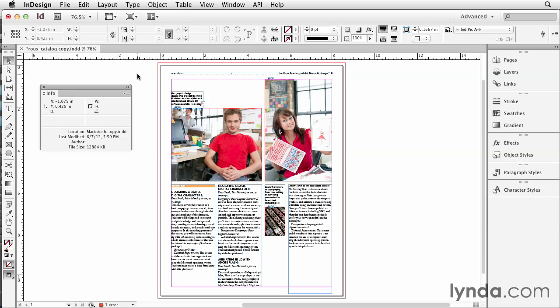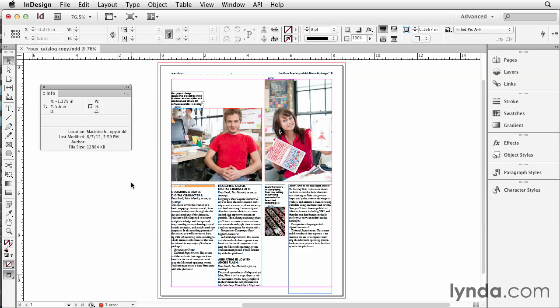The Info panel can tell you some information. Who cares about the position of your cursor? By the way, that's what X and Y is showing. What I'm interested in is information about this document. It is showing us metadata about the document. If you have nothing selected, down here it'll tell you when it was last modified and what the file size is. But what I like to use is this field right here, location. If you hover over it, you'll see a tooltip that gives you the path to where this exact InDesign document is stored.